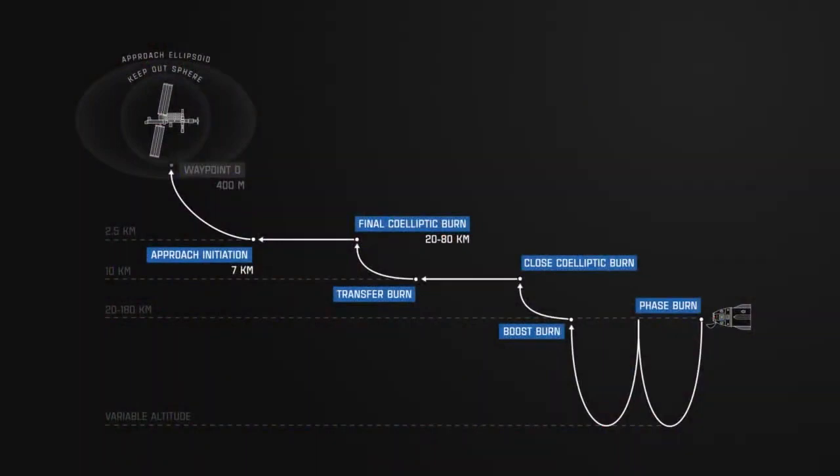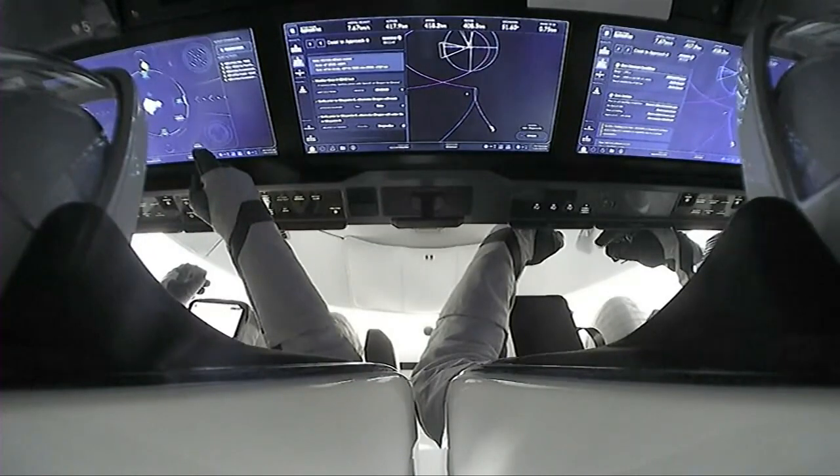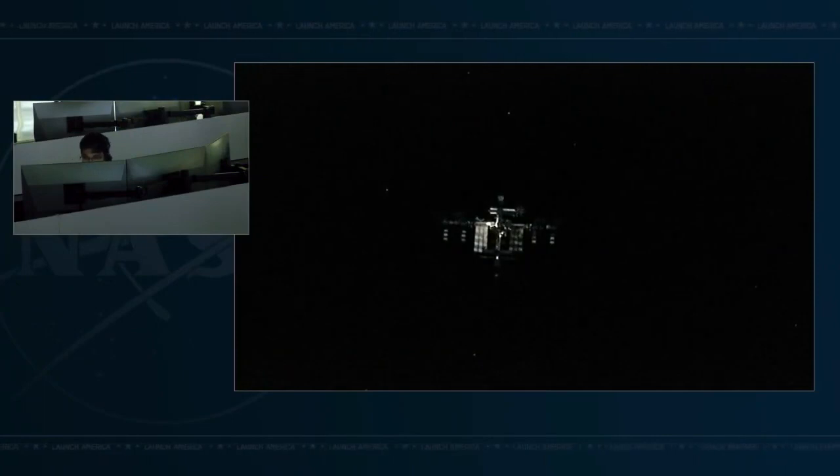vehicle is in. And Dragon, SpaceX on the big loop, we had a nominal mid-course correction and the trajectory has converged on waypoint 0. Expect waypoint 0 arrival at 1217 Zulu. SpaceX, Dragon copies all and copy 1217. Dragon, SpaceX on the big loop, ground has pulled go for approach 0 and 1 and will enable the maneuver shortly. SpaceX, Dragon copies go for approach 0 and 1.